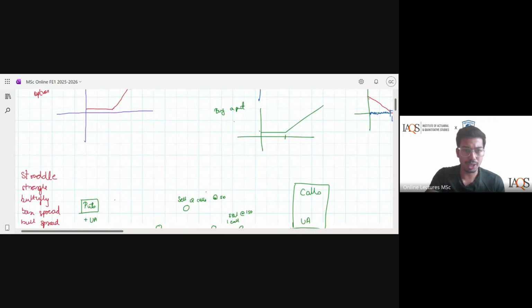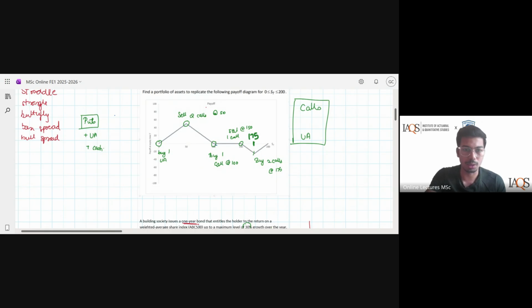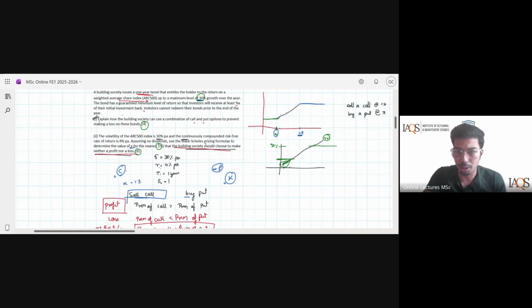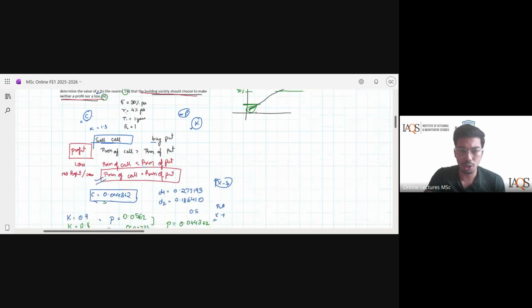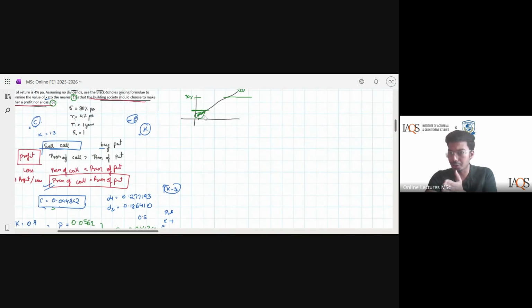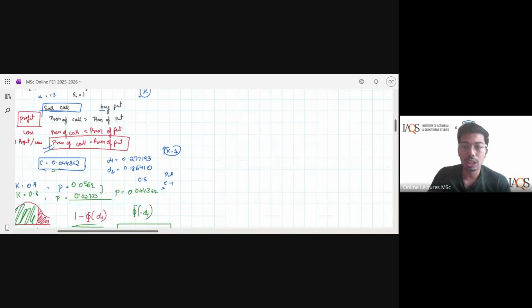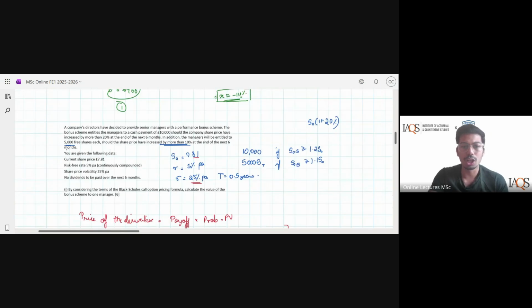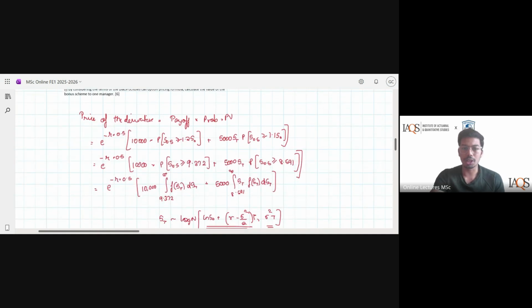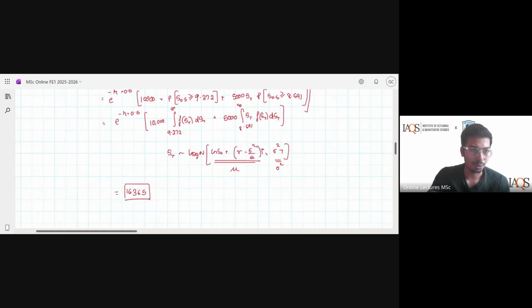We did a few questions, and you all now have the Excel to play around with, wherein if I have the payoff, how do I use a combination of call option and put option? If I have a word problem, and I want to calculate it using call option and put option, we figured out a way to get that particular strike price. This was the kind of question wherein I need to put a floor and a cap. The next question was using first principles: how do I calculate the price of the derivative using a truncated log normal distribution? So this was the type 2 kind of questions.